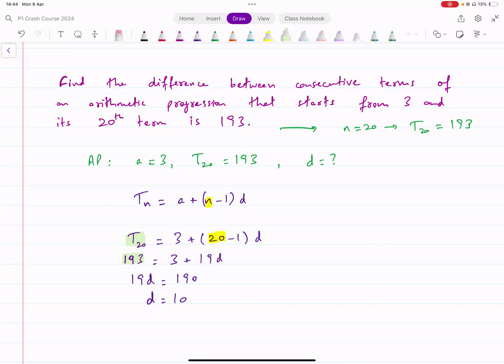You've done arithmetic progressions, although in O levels you used to call it a linear sequence. So you used to have a linear sequence, quadratic sequence. The linear sequence that you did in O levels, arithmetic progression is the formal name of that sequence. We call this an arithmetic sequence, arithmetic progression. I think most of you have done this formula before as well, a plus n minus 1 into d. We teach this in O levels as well.